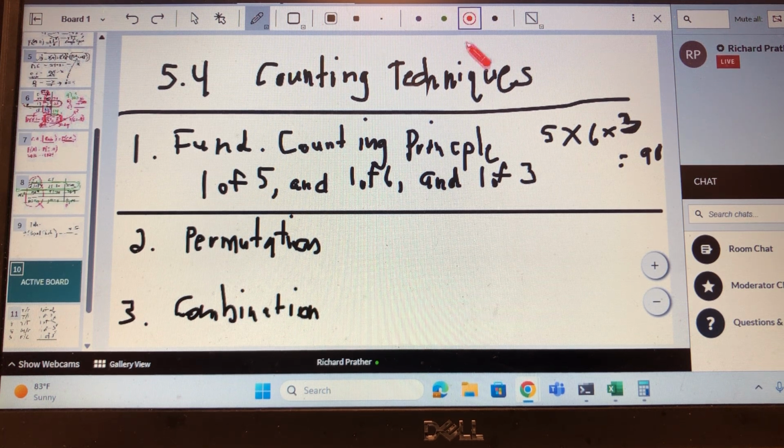These are done not when you choose one of these, one of these, one of these. This is where you choose R out of N. I've got N total things to pick from, and I need to choose R of them. Maybe there's a class of 30 students, and I need to pick 3 out of 30 to win a prize. That's either a permutation or a combination. So first you have to get good at recognizing, is it one of these, one of these, one of these, or is it so many out of a total? That's different. So many out of a total is a permutation or a combination.